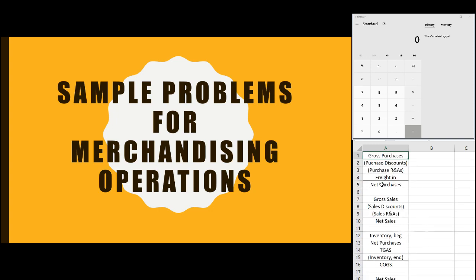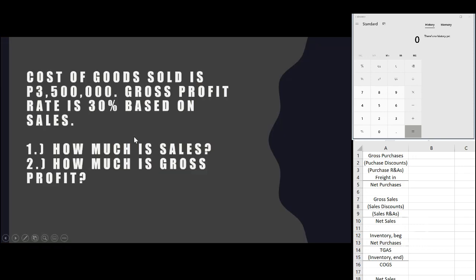Okay? So, dito sa problems natin today, hindi ako nagsama ng closing and reversing. I focused on merchandising operations. Okay? So, actually, meron tayong 4 questions ngayon. Yung tatlo dito, napa-seat work ko siya sa mga students ko. So, dun sa mga sections na hindi ko na-discuss, ito na yung discussion natin for that seat work. And then, meron lang akong dinagdag na isa pang problem which relates to freight. Okay? Sige, so let's begin.